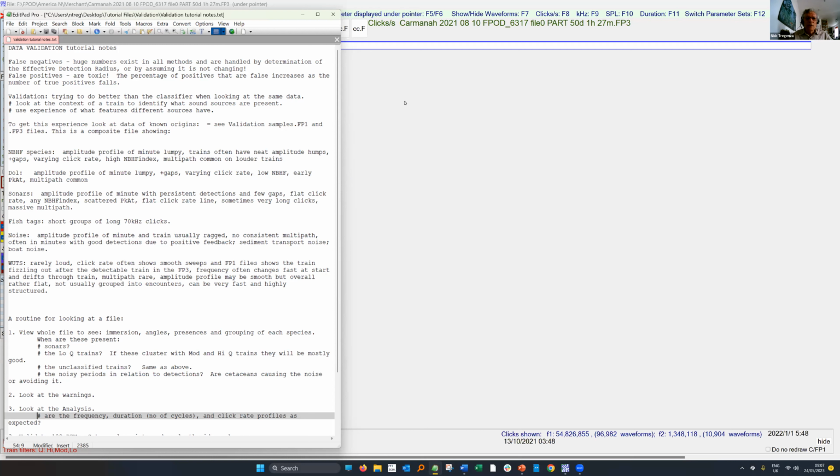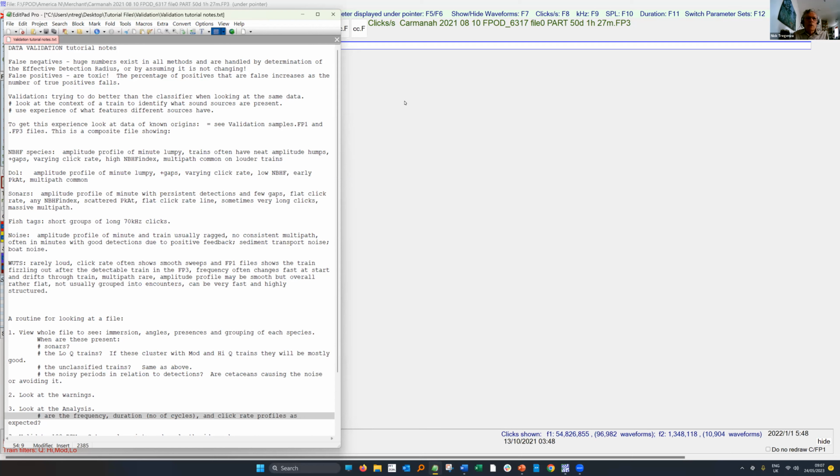So the FPOD classifier does a better job than the CPOD classifier in looking at the characteristics of each click. So I'm not actually going to say a huge amount about them, because what we have to do validating FPOD data is kind of look at the context of the click, because the classifier doesn't do that terribly well, but we can do it pretty well.